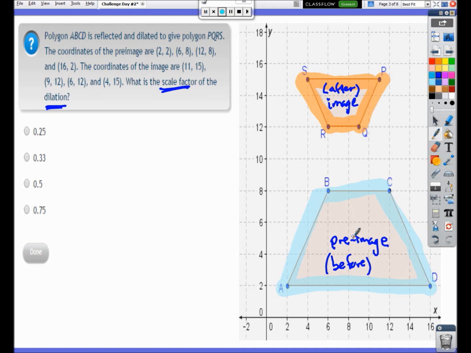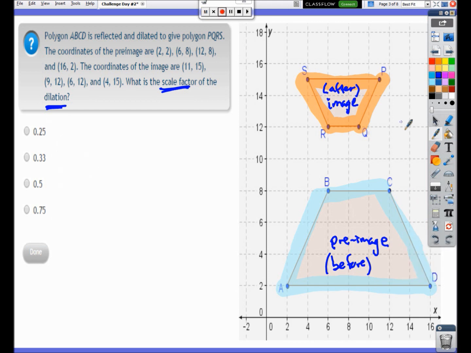Now, you can tell in this problem that if we started big and we went smaller, then the scale factor is going to be something less than 1. It's going to be some fraction. If you look at our answer choices here, all of these values are less than 1, so there's none of these that we can really eliminate. If one of these had said like 1.75, then I would go, yep, can't be that. I know it's getting smaller, and 1.75 is really saying it's getting bigger. So we can't get rid of any of those.